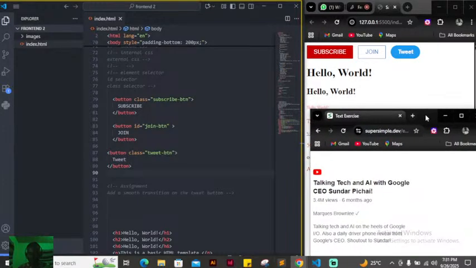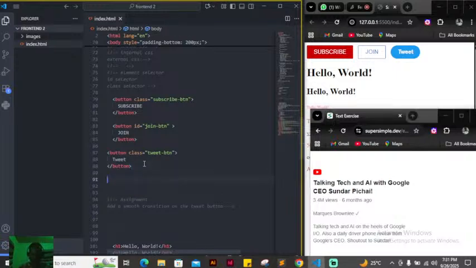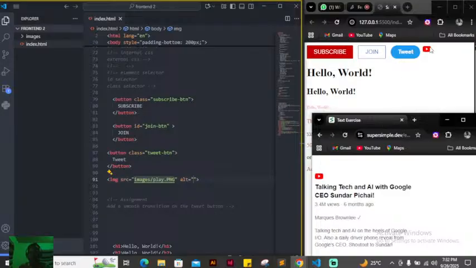So if you are looking at this now, this is an icon. This is an image. If you are bringing an image into your environment, the element you use is called what? It is img. You now move to where your image is located. My image presently is in images. Then I have to go towards play. So if I save this, you can see that this play is showing here.